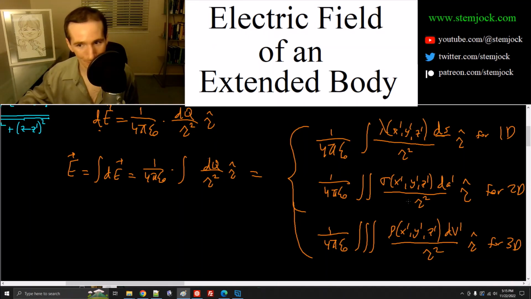Actually, before I end this, I just want to say that this should be ds prime, and also these integrals are taken over the charged body. So this is over a curve in space. This is over a two-dimensional surface S, and the triple integral is over a three-dimensional charged body V.